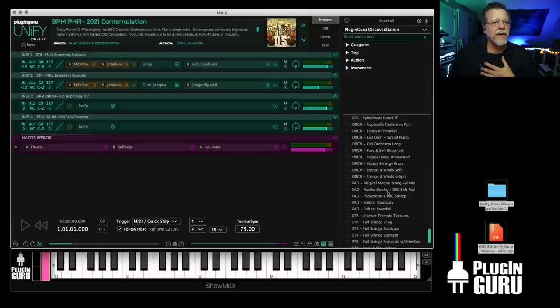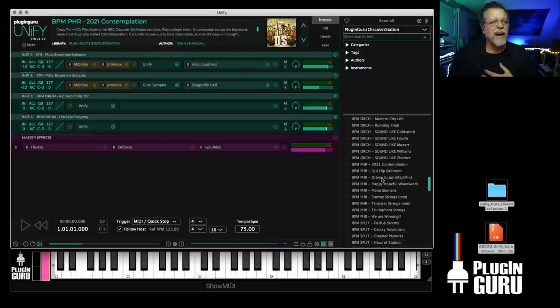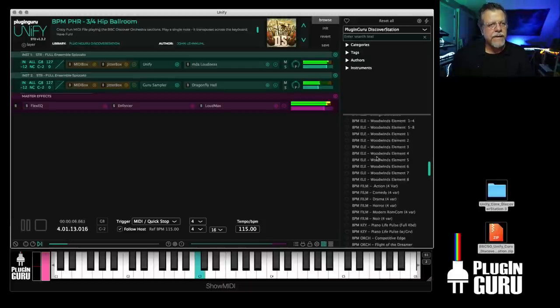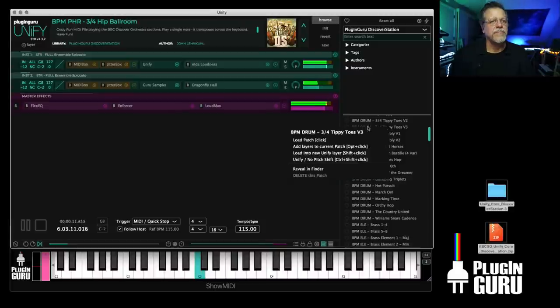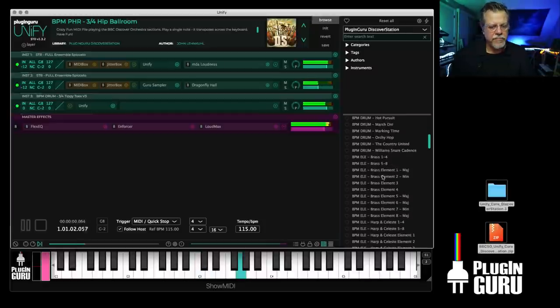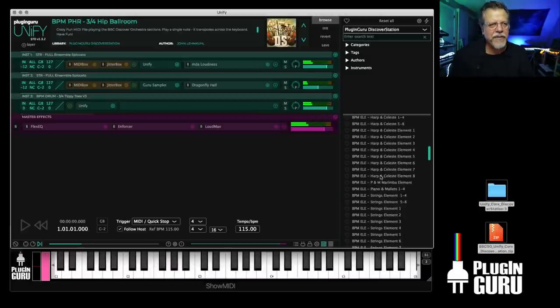So it's a different way. Let's go to Chorus Station and play some of the phrases for a minute. So BPM phrase, other ones that we have, like hip ballroom. So if you went over here to the BPM drum 3/4s, and you say load into a new Unify layer, just play around on the keyboard.